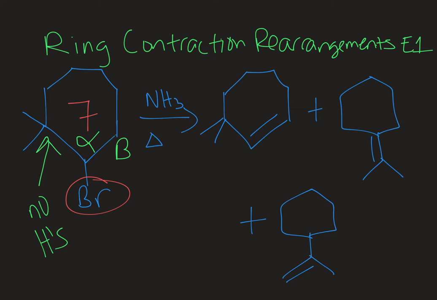The beta product here would be the expected product. I still have that seven-membered ring and the double bond that's formed is between what was the alpha carbon where the leaving group was on and then the beta carbon where the proton was plucked off next door.